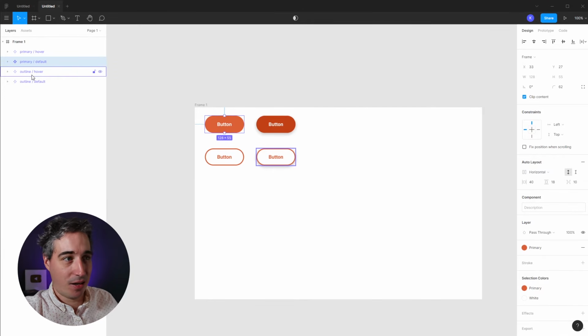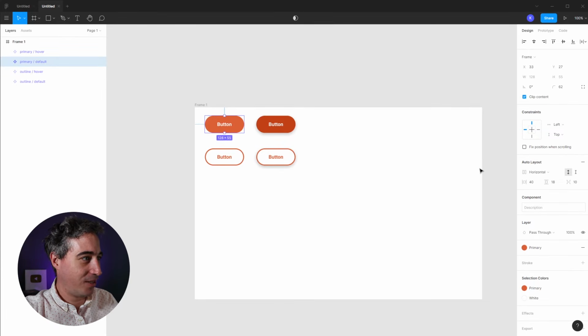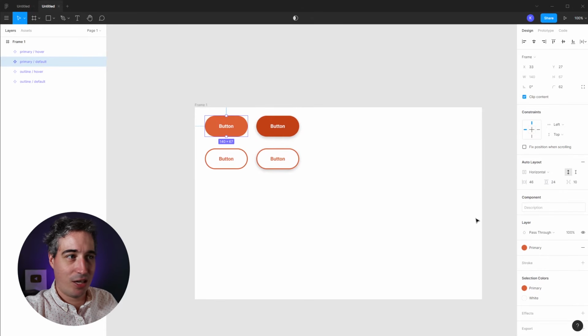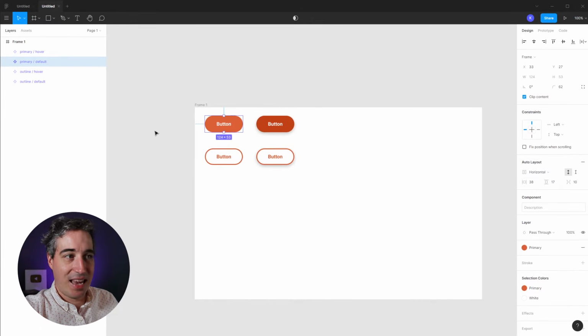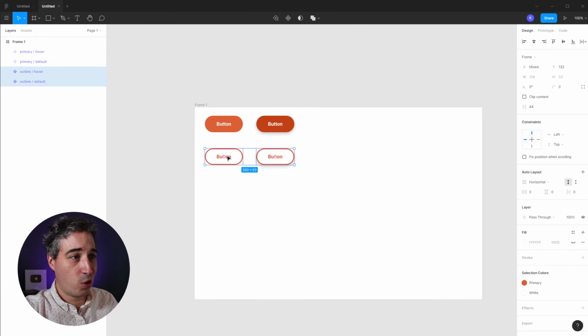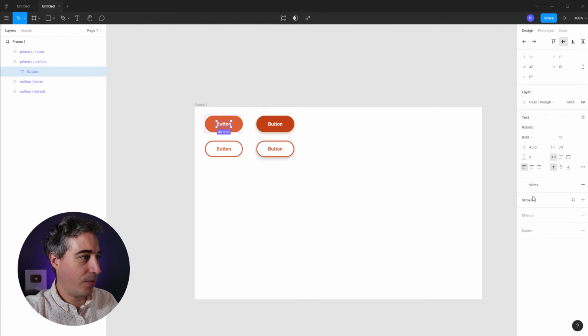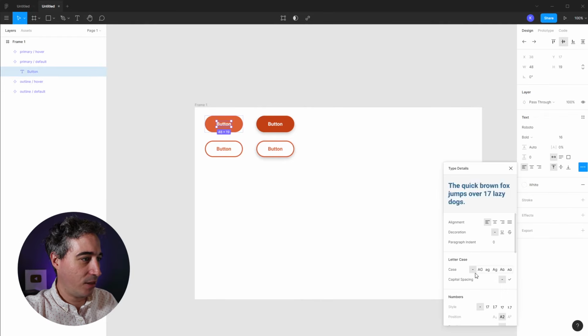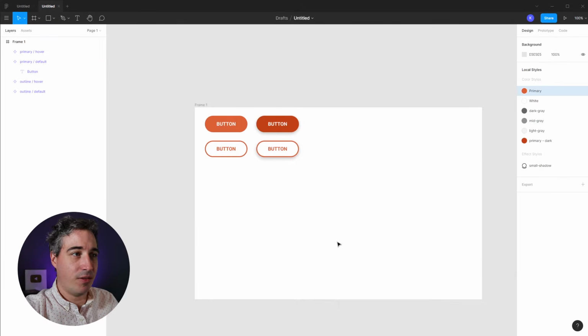It's not how I thought of it, but I love this because if I come on this one and make a change, so let's say I change, again, the padding, because it's a nice straightforward one to change, it's changing it everywhere at once. The fact that I can change every single one of my buttons, and I could have like 10 different sets of buttons here and have everything updated at the same time, I find so cool and so handy. Even in the text here, we could make a change to make it all caps and all of them update right away.